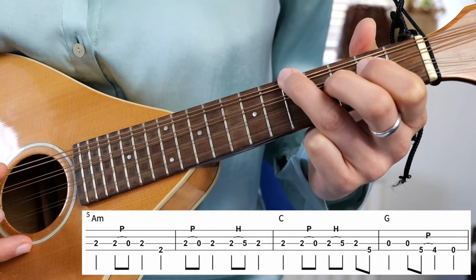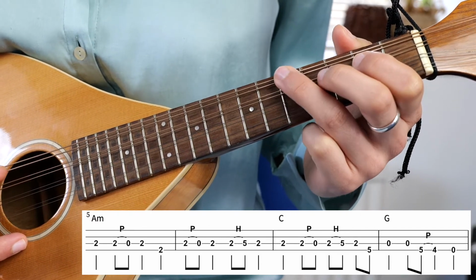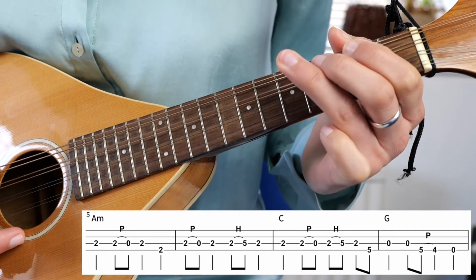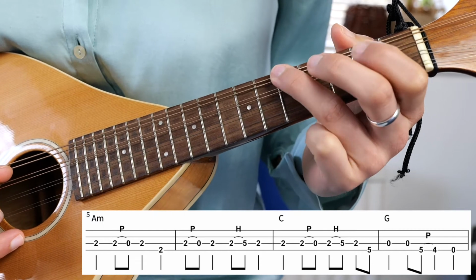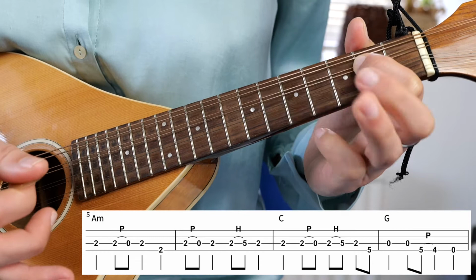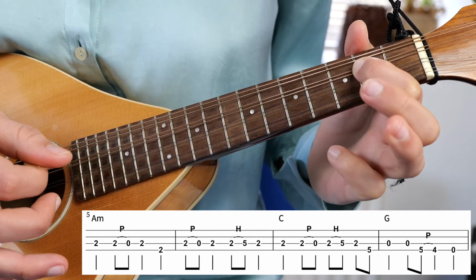And you'll notice I do hammer that 5 down because I just find that makes it easier for me to get to the next section or the next bar. You can play it. I just end up a little bit fingers and thumbs, as we call it. So I prefer to just smack it down on the 5. So again, just to reiterate a point, not using my right hand for that final 5 in that bar.